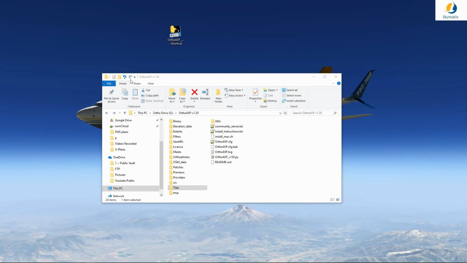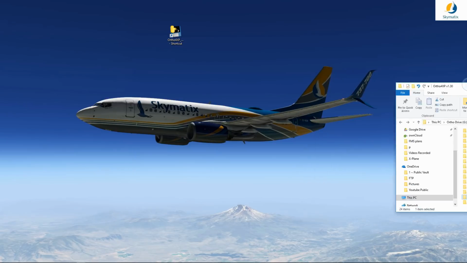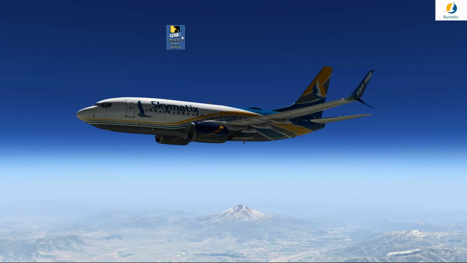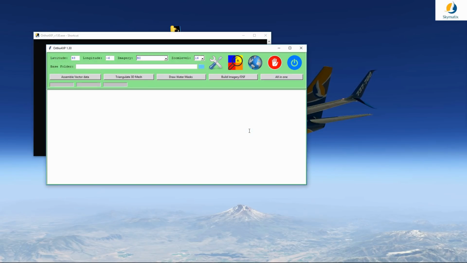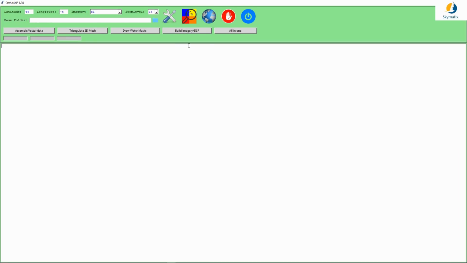Our next step is now to start using this program. So we're going to fire it up, and this is the basics. Alright, so if we look at the screen, we see a latitude and a longitude. That's basically the default location where the first tile is going to be created, and that we're going to move just now. We then also find a drop-down list of all the service providers that are currently supported by default.